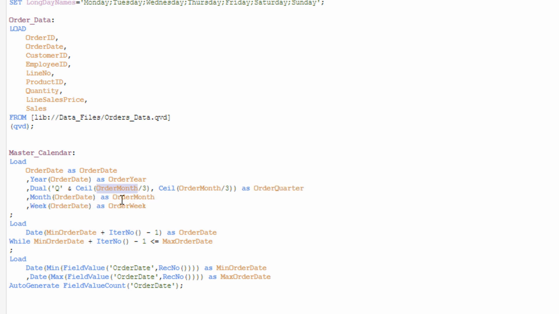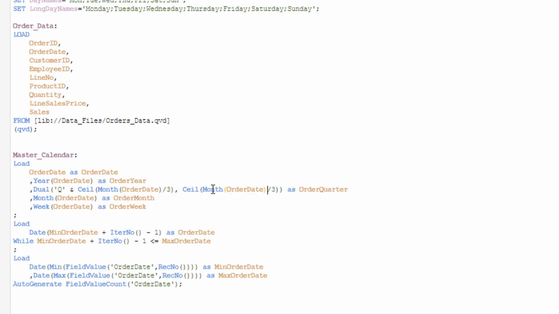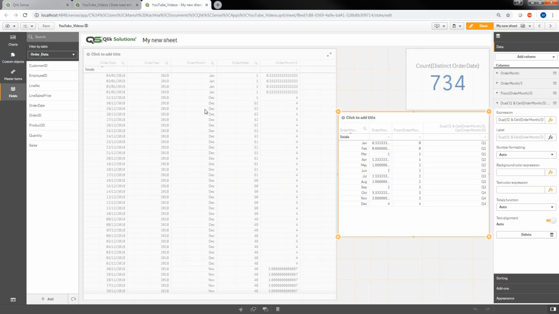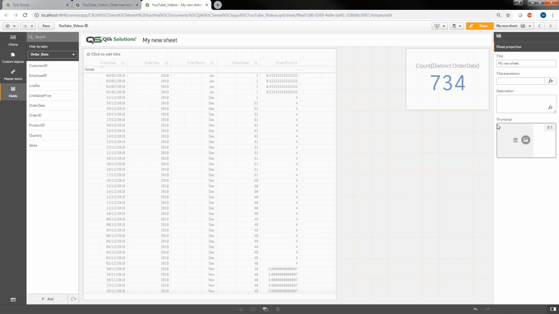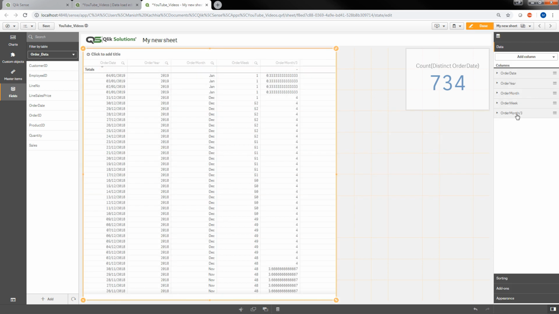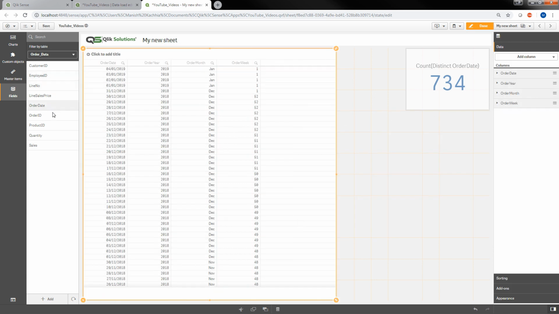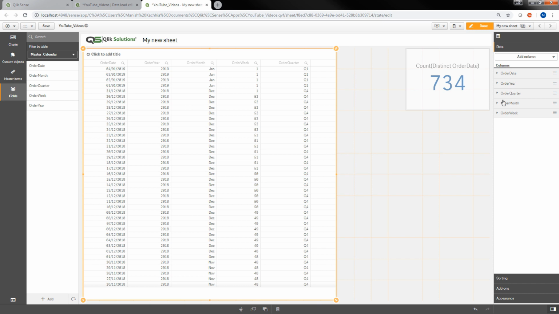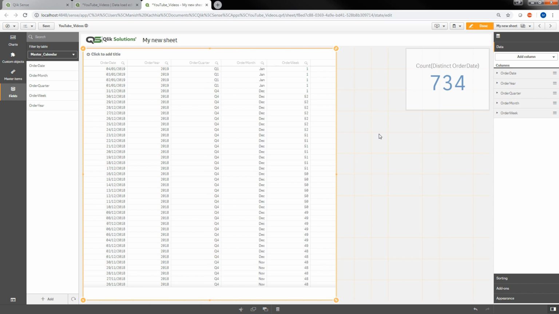But order month is not defined here, so we have to use month of order date. And now we should get our order quarter here. So I will remove this, I will remove this as well, and then I will add order quarter. So you can see we have order quarter as well.